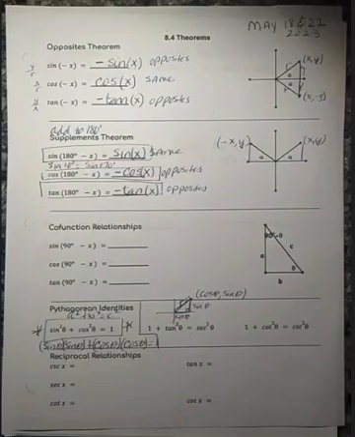We started these notes on Thursday, May 18th in class on section 8.4, the trig identities and theorems, but we didn't get very far. So I'm going to have you finish taking the notes today while you watch this video as though I was there teaching you. The beauty of the video is that you can pause and get a closer look if you need to, or rewind, or go back if you didn't catch what I was saying.